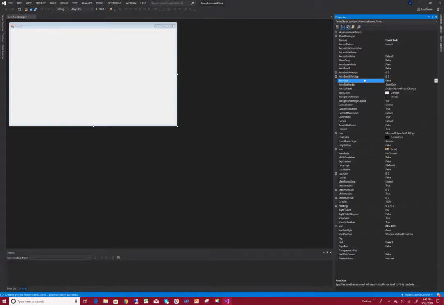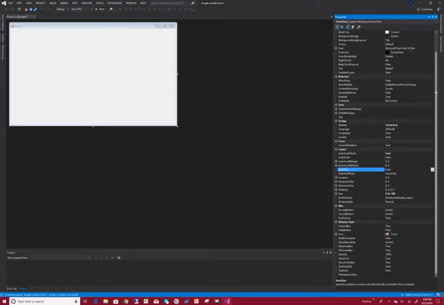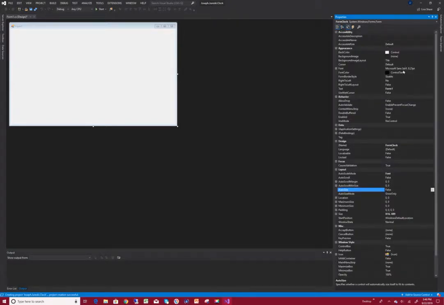That's false. And then let's do this by category. You want to find the form border style, and change that to fixed tool window. Alright, so now that you've done that, now you can concentrate on other things.